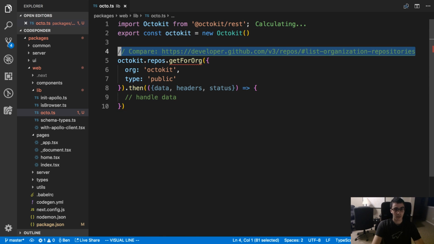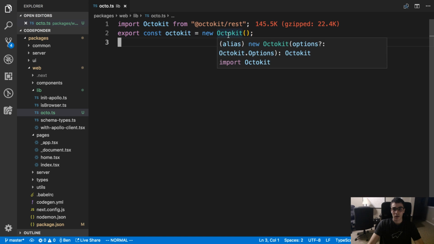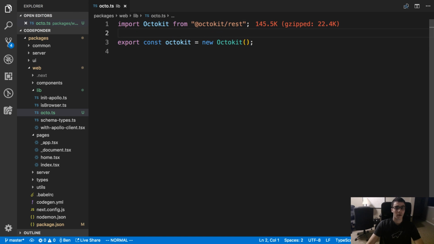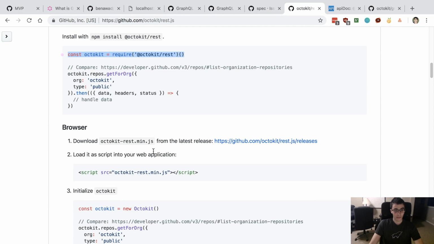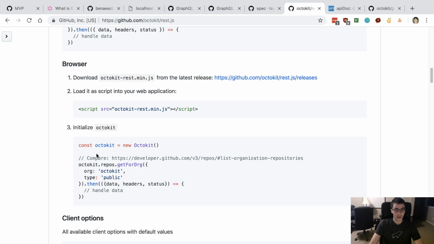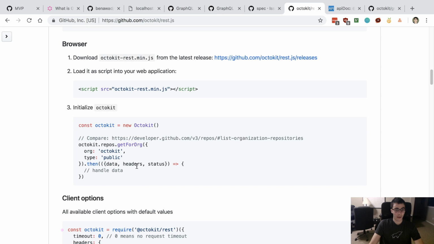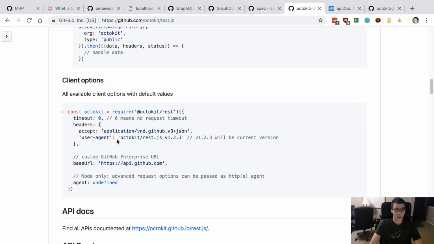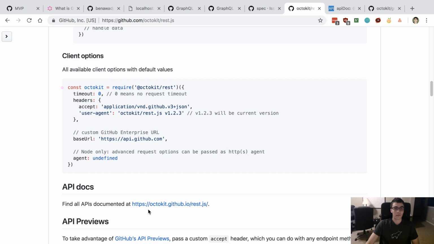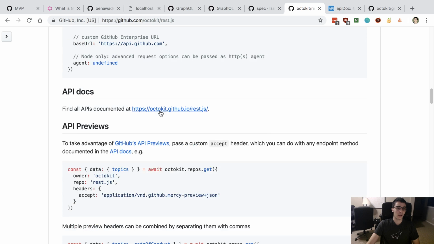So this looks like it's going to be using version 3 of the API. All right. Nice. So this has all the things. All right. So that's nice. I want to authenticate. Well, no, I don't want to authenticate, but what I want to do is add the headers. All client options with default values. Yeah. Because basically what I want to do is add the authentication or access or refresh token in the headers.